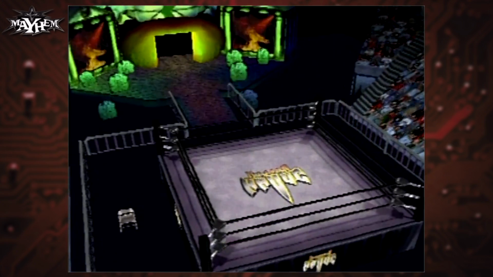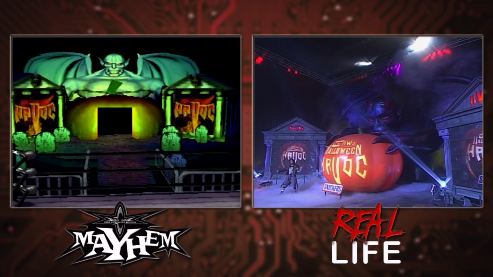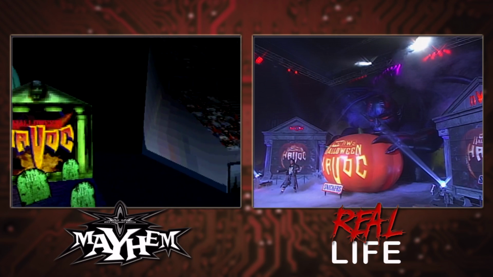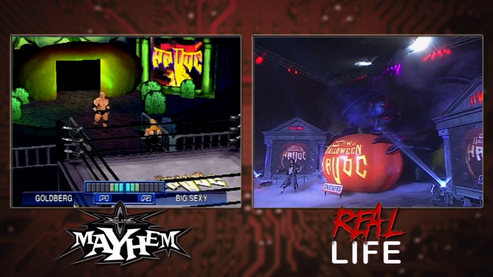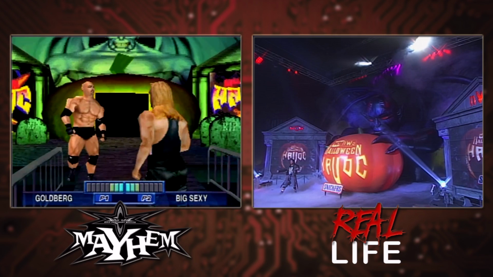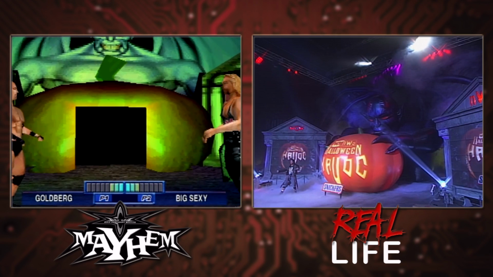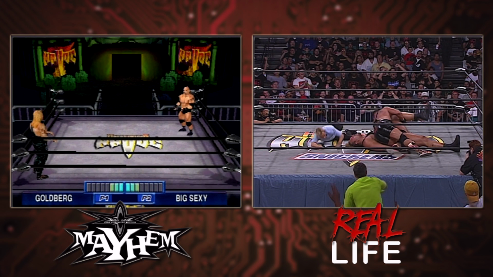They attempted to recreate the 1998 stage for Halloween Havoc, but it just doesn't translate here. They included the giant gargoyle and pumpkin from the entryway, but they both appear as flat objects here, which really takes away from the depth that the original stage had. It also feels extremely small in comparison. The dual screens and headstones are here, but overall, this one is definitely a miss in my opinion. The ring is pretty close here. We see the logo on the mat and black ropes, posts, and pads.